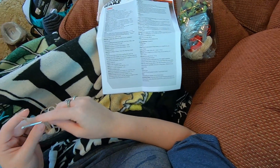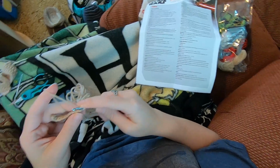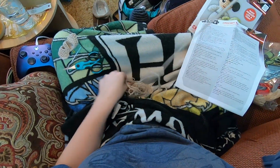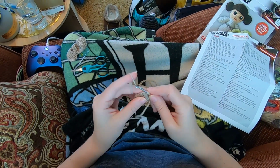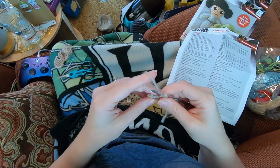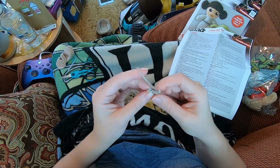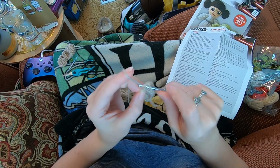And chain 1 and turn. Oh, we're just single crocheting across. So starting right here, single crochet across, doing 10 single crochet specifically. 3, 4, 5, 6, 7, 8, 9, and then right under these 2 is our last one. Don't slide over there. 10.